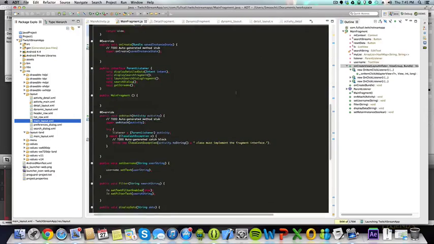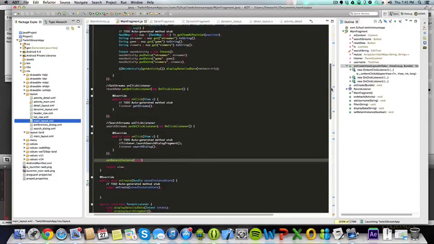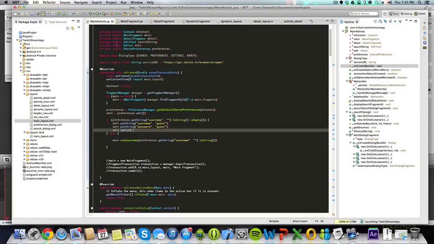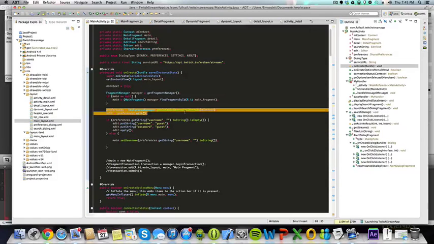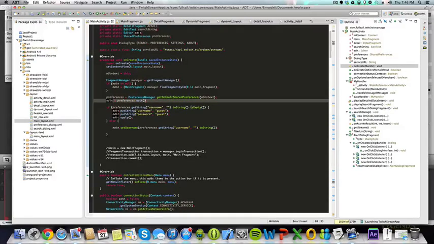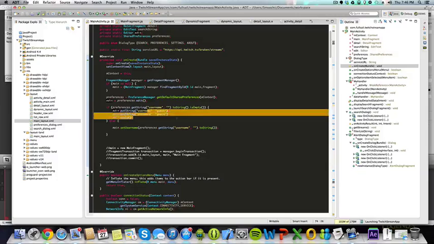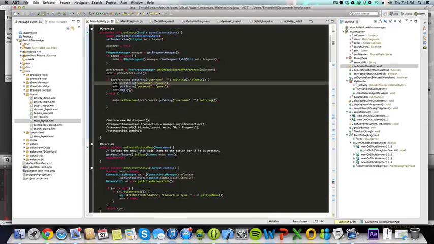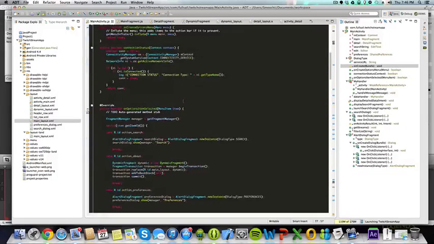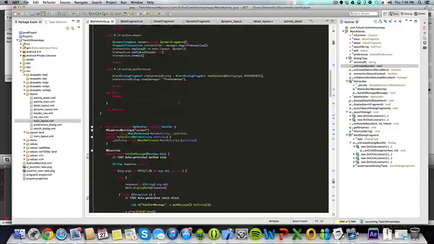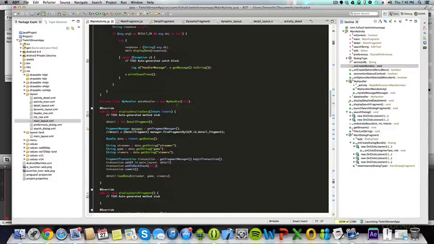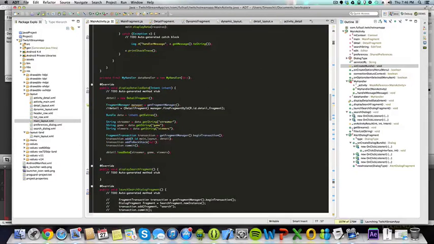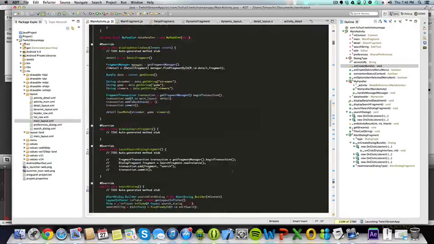I know it wants us to show something in the preferences, so I'll show you where it's created. Right here is my preferences manager being created, and then my editor. Then I checked to see if the string's empty, which it wasn't. It was testing, so it didn't hit this at all. Otherwise, it sets it to what the current one is. And then, just to show that it's not just renaming that field, but actually saving the preferences.